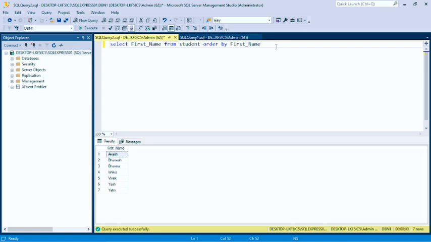When I use the DESC keyword here, then it will sort the data in descending order. Now let's see, you can see first the letters Y and V are coming, and again you can see B and A. It sorts the column by first name, and by ORDER BY it shows the data in descending order. If I use ascending order here, then it will show the data in sorted order, lexicographically. Now let's move to the next point.